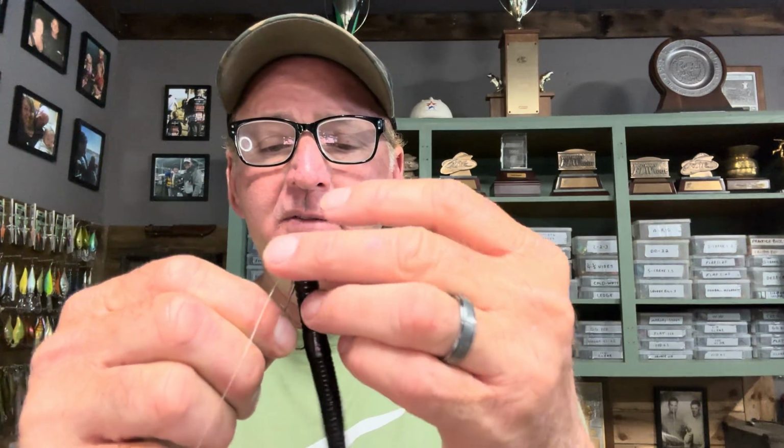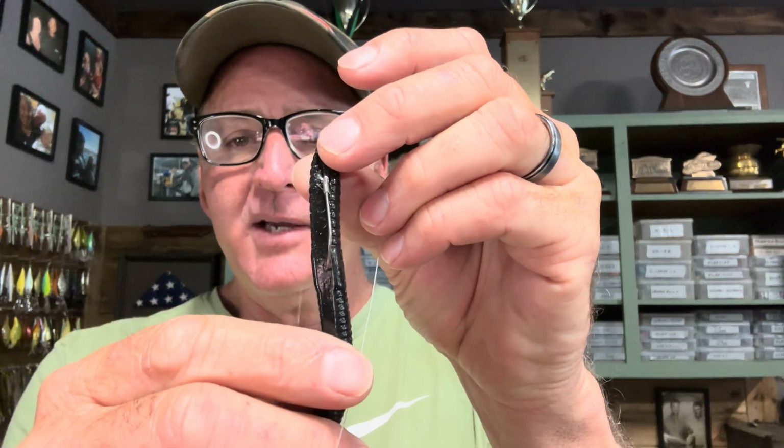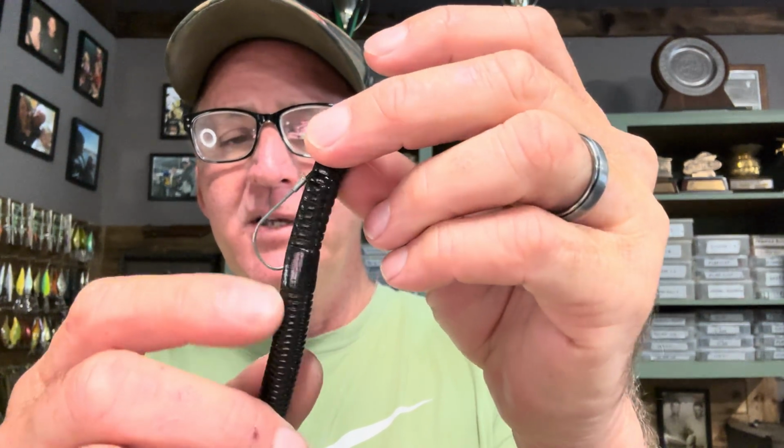So take the straight shank, number 1 finesse worm hook, come through about 1/4 of an inch from the tip, like that. Pull all the way through. And this is the important part of it here. Guys, we talked about this before, you don't ever want to just hook it back in the middle of the worm like that, because you basically made this so weedless to the point where you're not even going to be able to hook the fish, because you got a tremendous amount of plastic for that thing to go through before you can hook the fish.